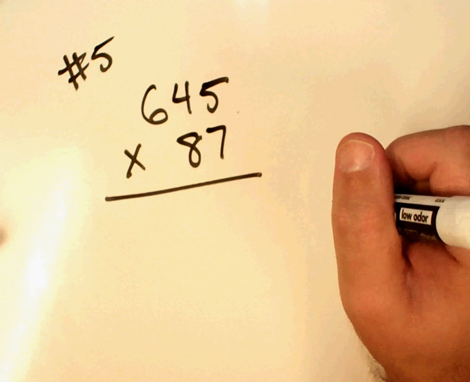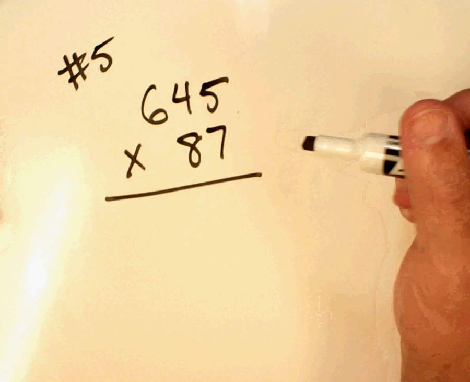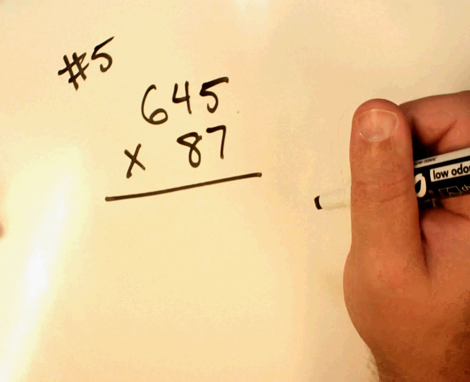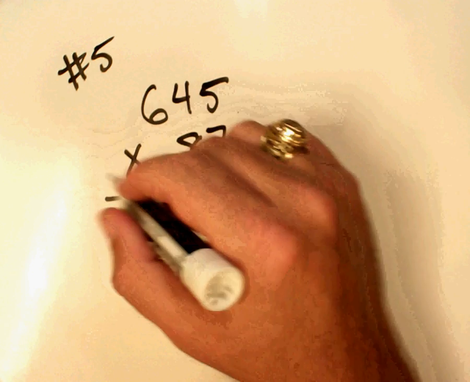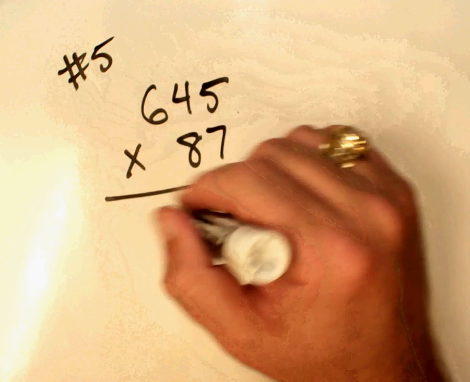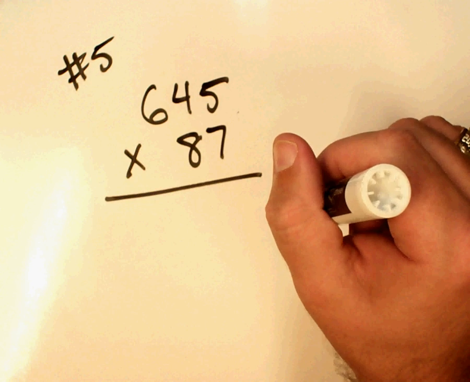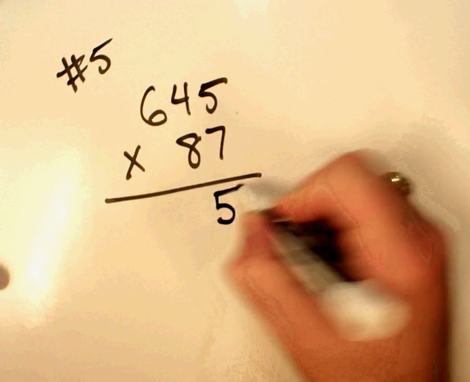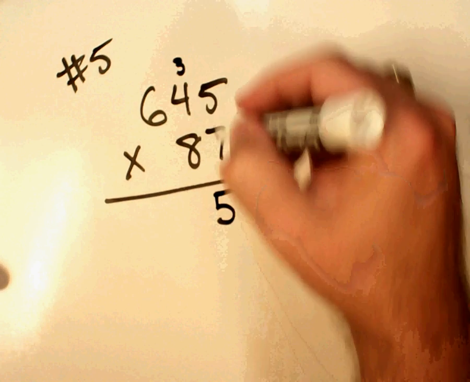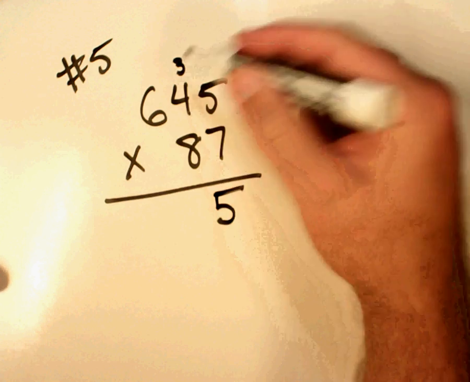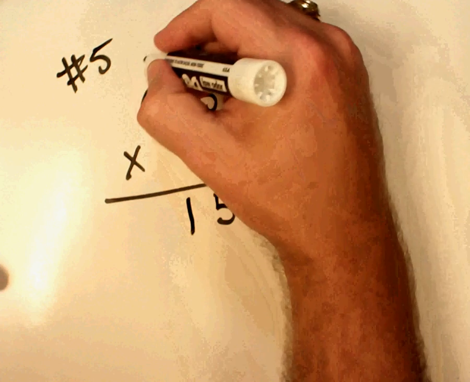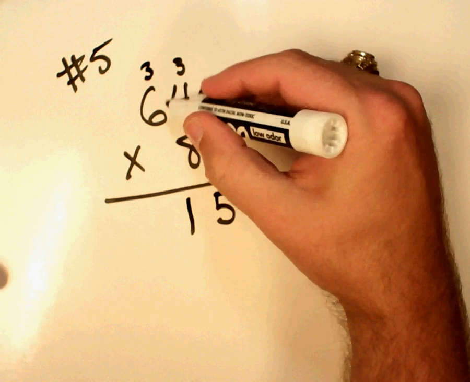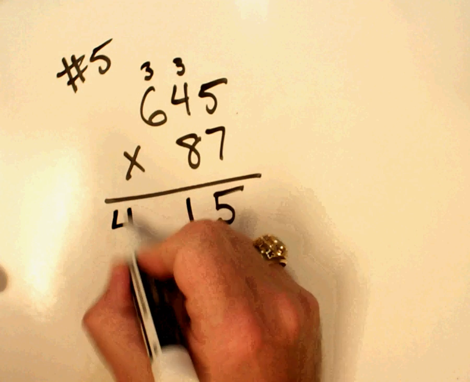Alright, so I'm not going to draw the arrows this time, because normally you're not going to draw those arrows. Those are just a good reminder of your steps. We'll talk through the steps, but everything that I write on here is what I would normally write when I'm doing a problem myself. Okay? So 5 times 7 gives me 35. Carrying my 3. 7 times 4 gives me 28, plus 3 gives me 31. Carrying my 3. 7 times 6 gives me 42, plus 3 gives me 45.